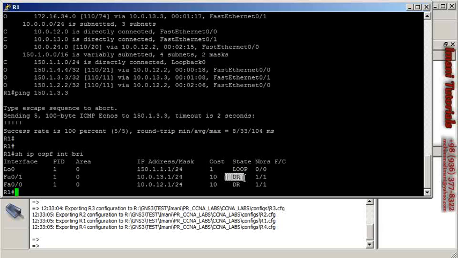This DR means designated router, and it means I am the designated router. Every other router in the same subnet as my interfaces should send its link state advertisements, that is LSAs, to me, so that I distribute them among the others.